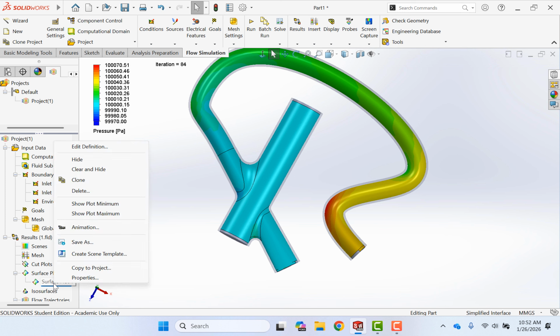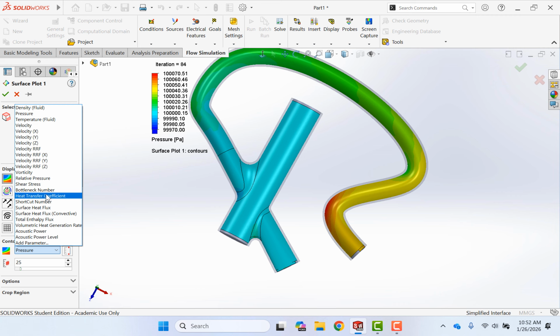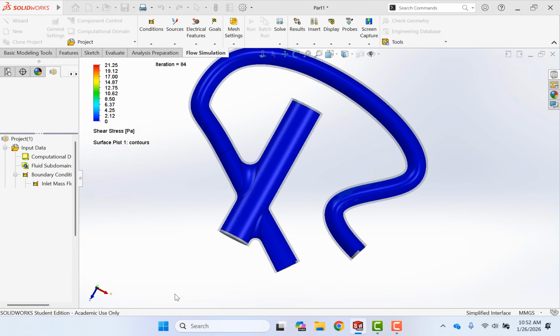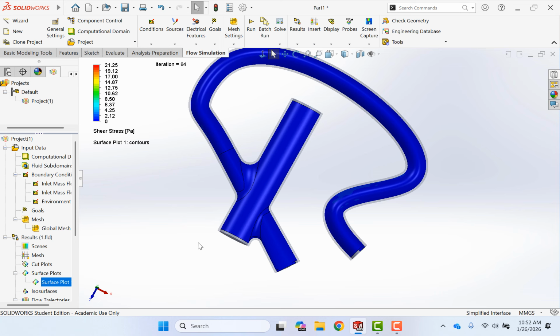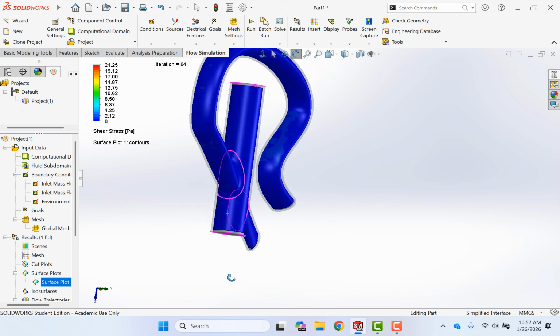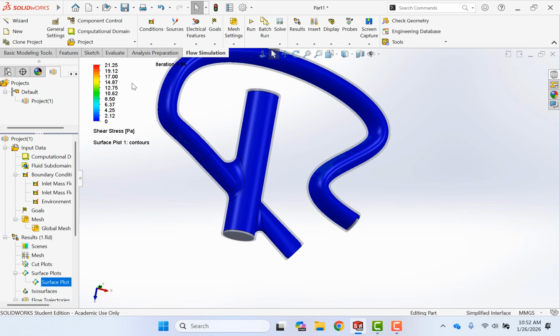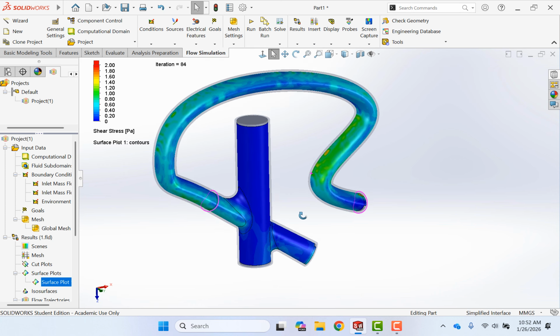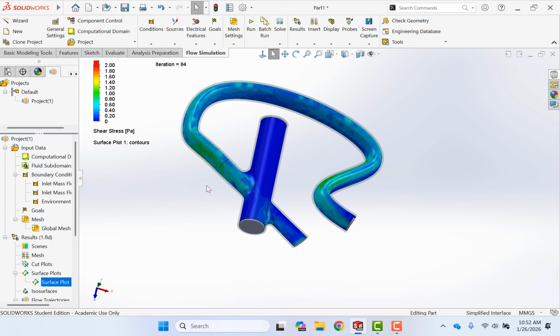I'm going to do one more thing. I'm just going to show you if we're interested in shear stress. Okay, again, I'll put 25, leave that the same. Okay, again, it looks like there's very small shear stress throughout all this. Somewhere it detected there's 21 shear stress. I'm not sure where, but I'm going to just change this upper edge to 2. And so now we get a much more detailed view of shear stress. Something you're going to have to do, I think, is change the upper and lower bounds.